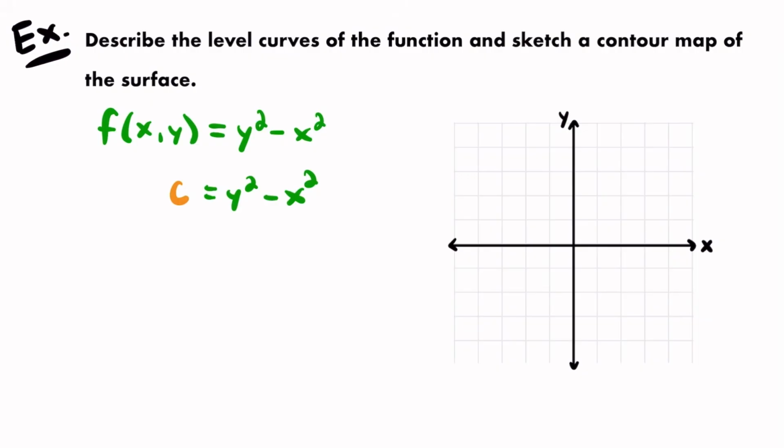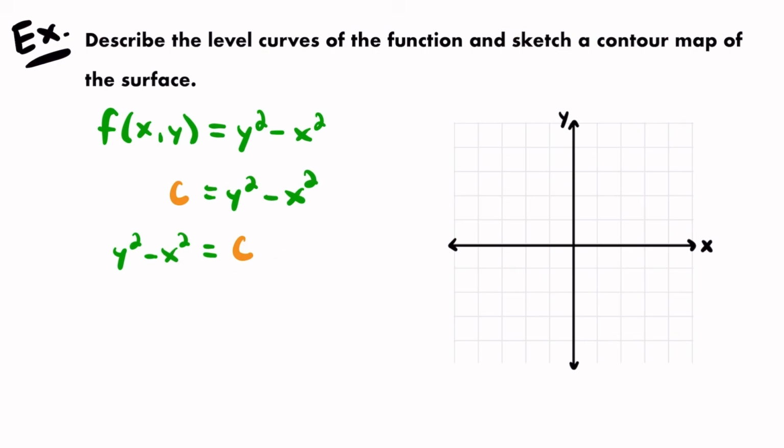And the first thing I'm going to do is just flip the two sides of the equation. This just helps me recognize the equation a little bit better when I have the variables on the left side. So I'll write y squared minus x squared is equal to c. And then notice that if we were to divide both sides of the equation by this constant value c, our equation would be in the form of a hyperbola, right?